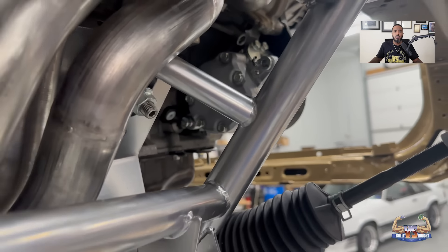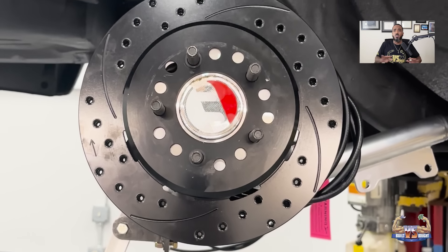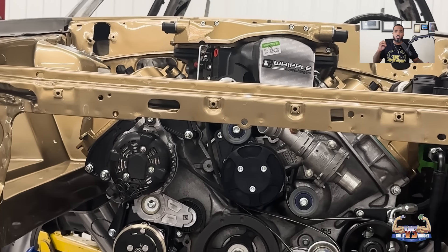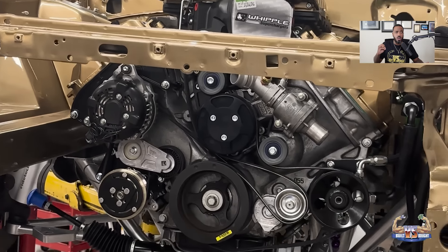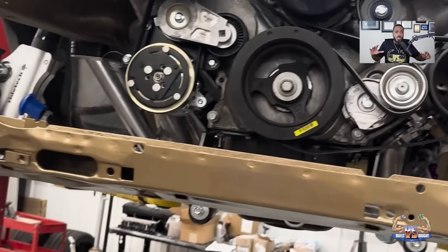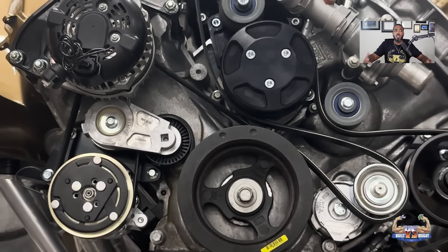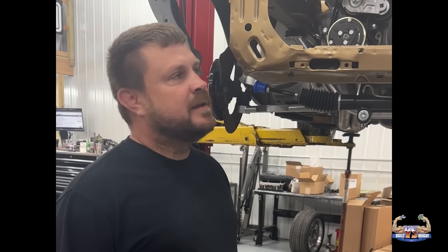To build an '81 T-top there are obviously a lot of things to take into consideration, but with the motor and transmission going into this car, it's going to be a fun car — not a rocket ship with 2,500 horsepower. The owner's going to be able to enjoy and drive it, while also having amenities like AC and a radio. The color is out of control — beautiful, next level — and it's one of those colors you don't even see that often. I'll stop talking and let the builder tell you more.